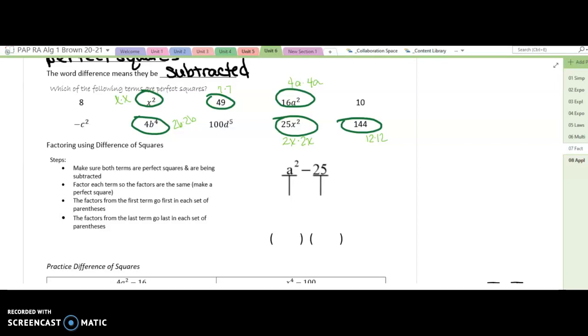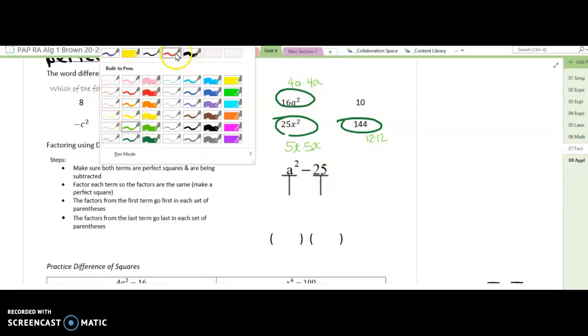I found the factors of each one of these and showed you what they were. Oh gosh, that's not 2x and 2x. Man, I messed that one up, didn't I? So this should be 5x times 5x, right? Do you see any other mistakes I did? 5x times 5x would make the 25x squared. 7 times 7, 4a times 4a is 16a squared, 12 times 12 is 144. Okay, I think that all looks good.